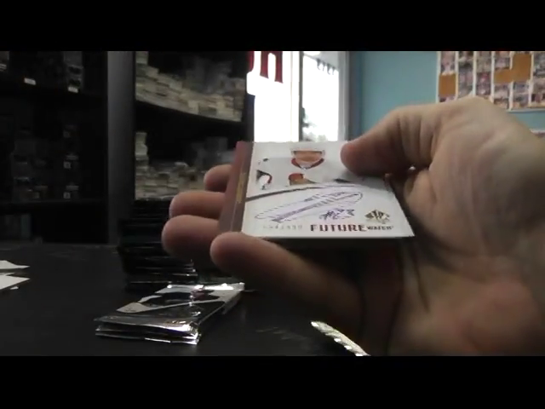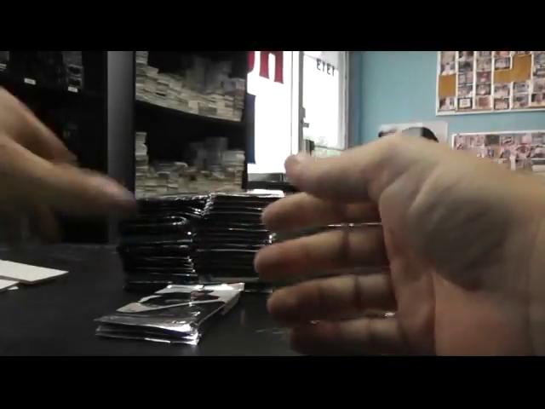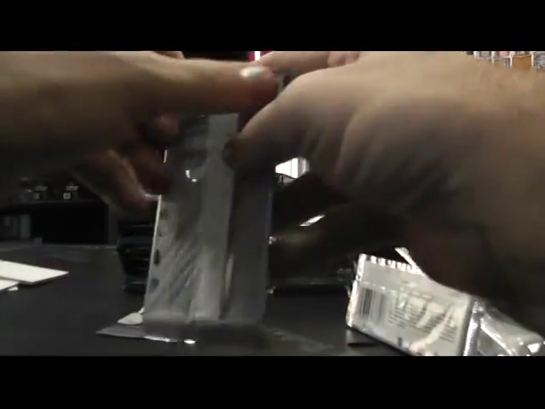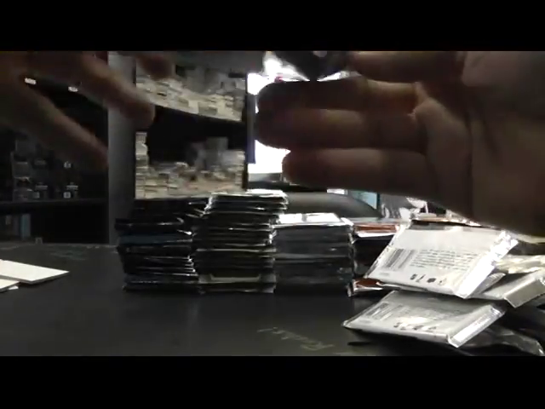Oh, you got a fourth autograph. We have Kaspars Daugavins, I guess, $9.99. And base. And base. And the last one is $19.99, Joe Sakic. Go to Contenders next.